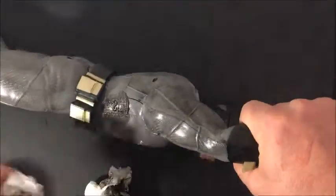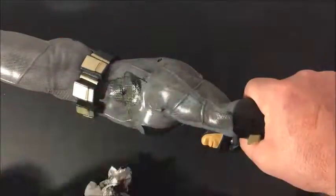You just want to make sure that you get into all the nooks and crannies as well. Make sure you lift up the arms.